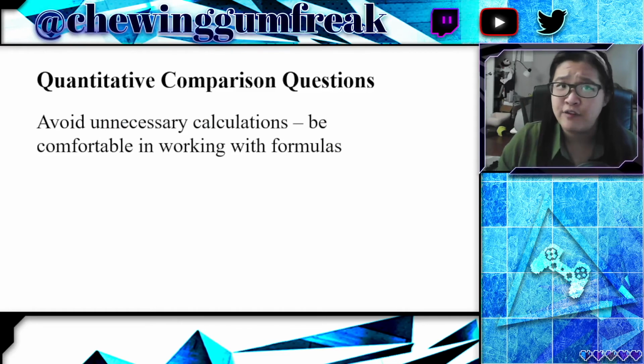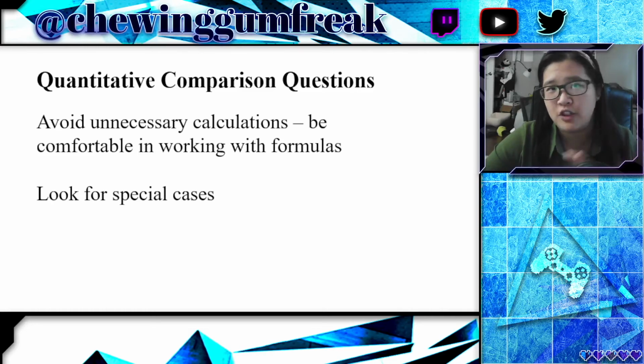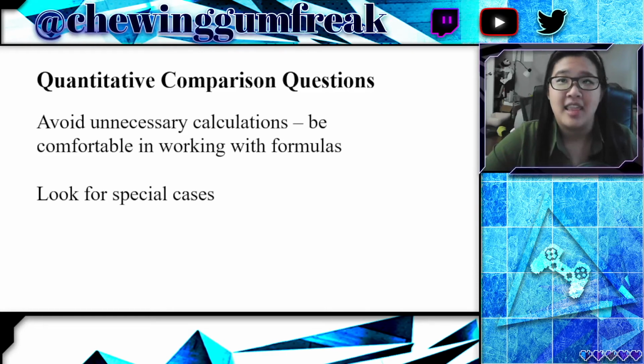I want to summarize a few points from this video that you can take away for your quantitative comparison questions. The first one is that you should avoid unnecessary calculations and be comfortable working with formulas. So with the first question, we used probabilities and R and S to stand for different probabilities, and you should get used to working that way. The second case is that we should look for special cases. So in the second question that we had, you want to make sure that you identify that you're looking for different products and that some of the products that you get when you multiply are actually the same. So you want to be aware of that, and that would help you answer the question.